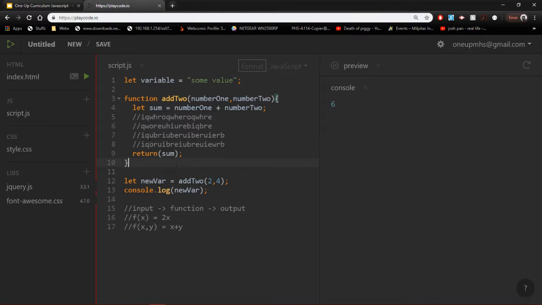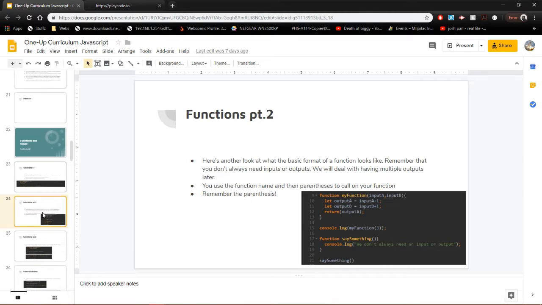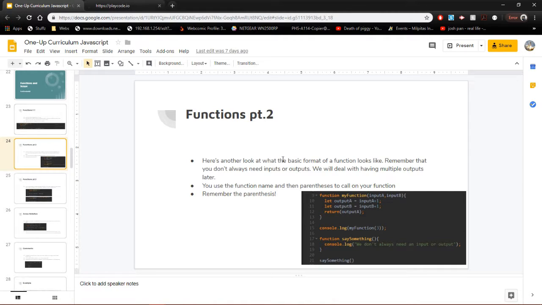And let's say you want to repeat this process on like 3 different numbers. It's a lot faster if you can just call a function instead of typing out all of this code again. Okay, hopefully that makes some sense. So yes, this is another example of what functions might look like, and essentially it's this.